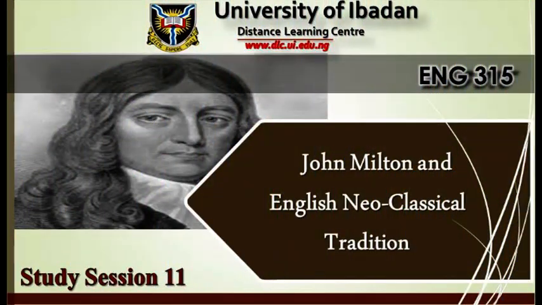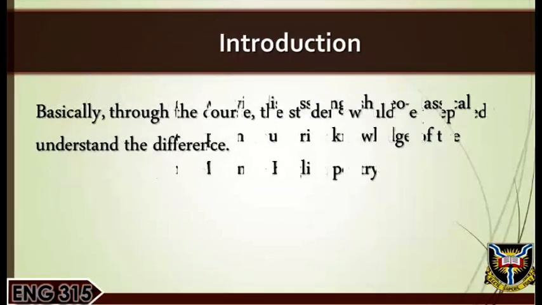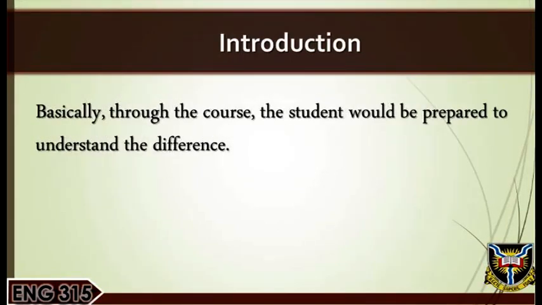Study Section 11. John Milton and English Neoclassical Tradition. Introduction. In this study section, we will discuss English Neoclassical Tradition in a bid to expound our prior knowledge of the contribution of John Milton to English poetry. Basically, through the course, the students would be prepared to understand the difference.